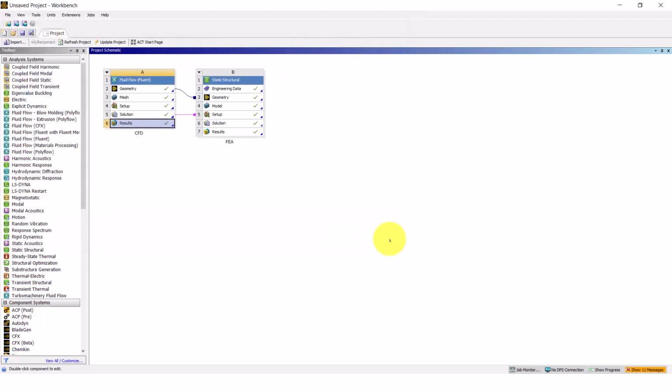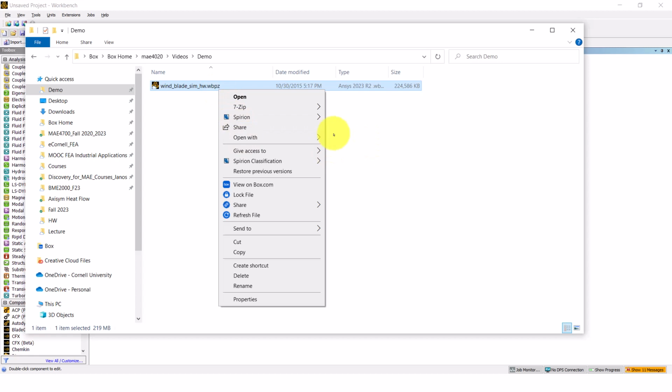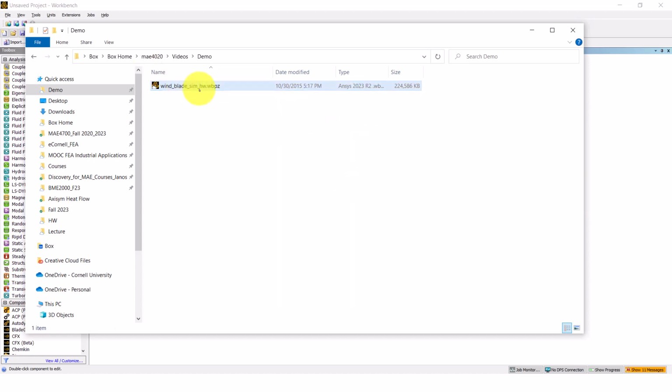The important point I want to make is that you can use file archive as shown under the save video earlier in the tutorial. You can create this WBPZ file, Z for zip, and I started it. I right clicked and said open with Workbench, and so that's why when I say file save, it's overwriting it. Otherwise, you have to do file archive and then create this WBPZ file. And you can see it should be a big file, and that has all your stuff. So you don't have to worry with the J file and the associated folders, which is a mess.